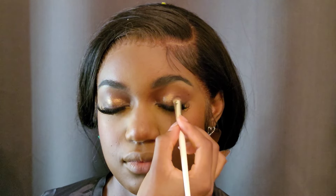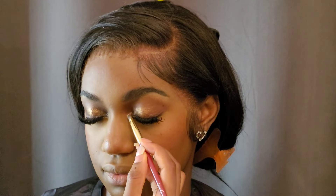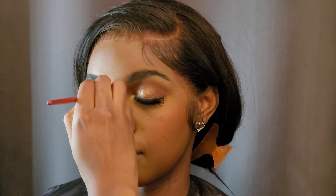After this we're just going in with a really cute champagne shimmer in her inner corners. For the lip combo — we didn't actually film that because it was literally a rush to get out of the door in time for the reservation — but the lip liner I used was the NYX Line Loud in the shade Rebel Kind, the Fenty Gloss Bomb in Sweet Mouth, and the NYX Butter Gloss in Ginger Snap. And just look at this look — even with the flash on it looks so perfect, so natural yet so glam at the same time.